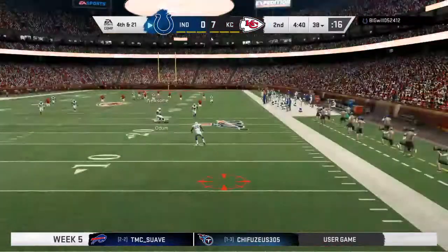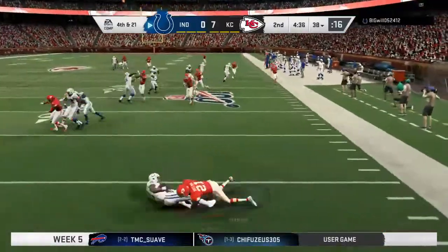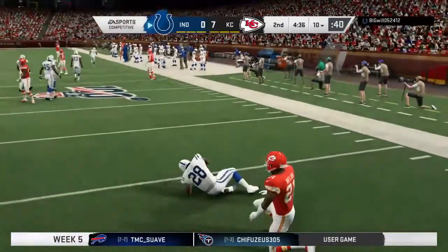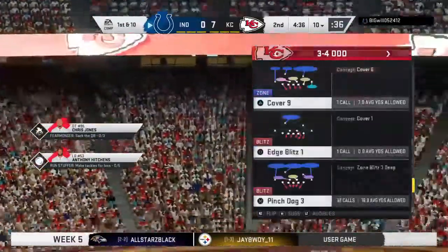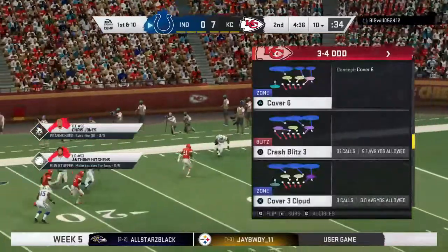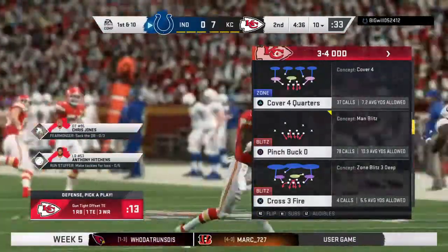On is the punt team now as this one's sent away. Taylor now returning it. It'll be a 51-yard punt that time. And the Colts are going to take over, albeit deep in their own territory. So well done there. And these punters, they get more specialized and better each and every year, don't they?